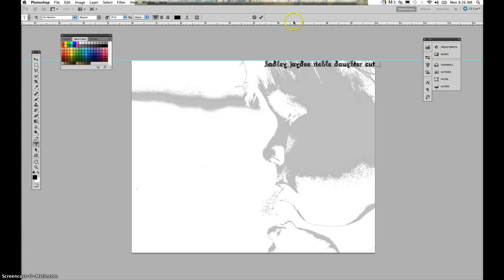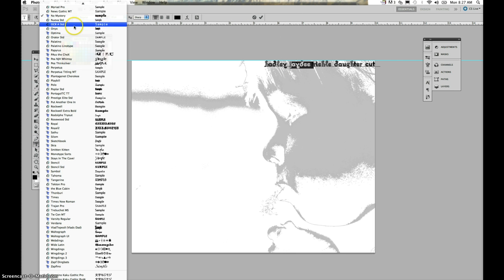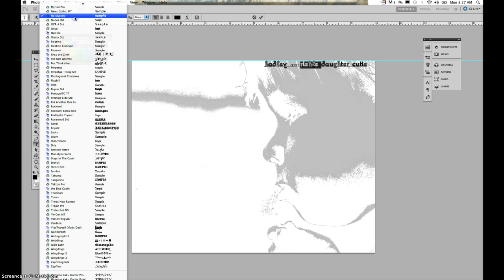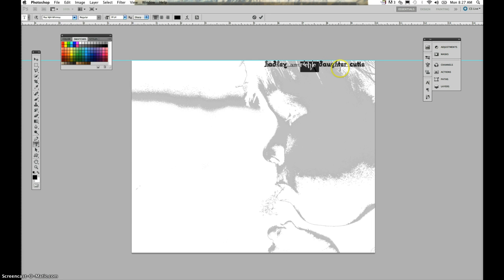And then I'm going to go in and highlight some different words in here and change the fonts and the sizes so I have a bit of a mix-up of sizes and shapes, and not color, obviously. I'll leave daughter that font, but maybe I'll change the size down to 9.